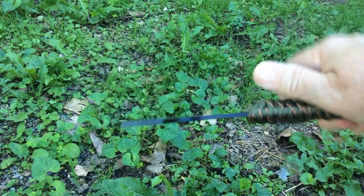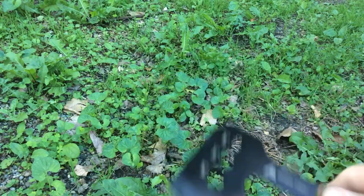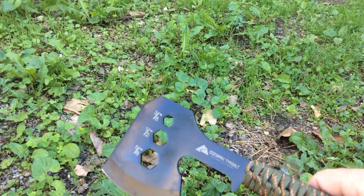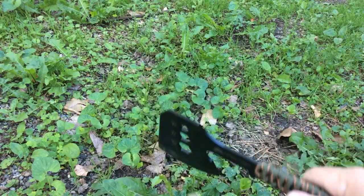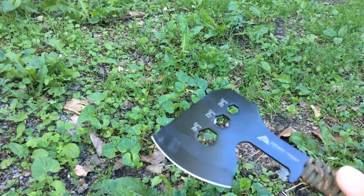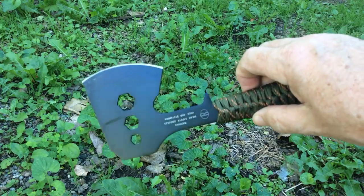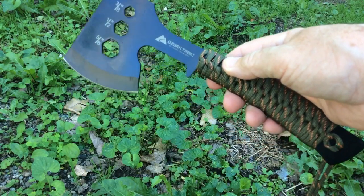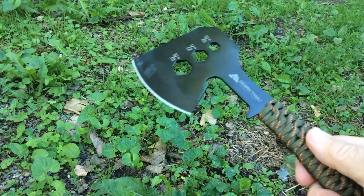So there we go — the Ozark Trail hatchet camp axe, whatever you want to call it. Definitely light, not a tomahawk but not really an axe either. There's a small bevel, but probably not enough to be useful for splitting much. Sitting around a campfire splitting small branches, yeah, this would do it — especially if you place it on top and hit it with something, like batoning with a knife. Not quite what I'd call a hatchet, but it was part of the $30 kit. I'm holding more hope out for the machete, since being larger it should be more knife-like than the knife was. We'll see — bye.